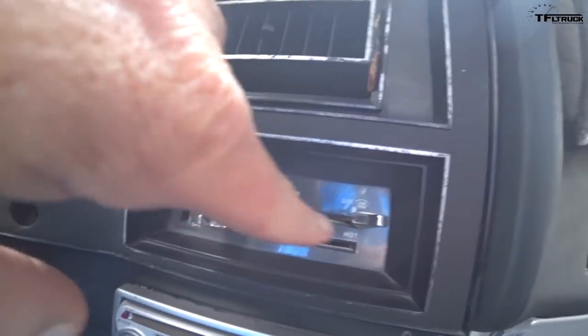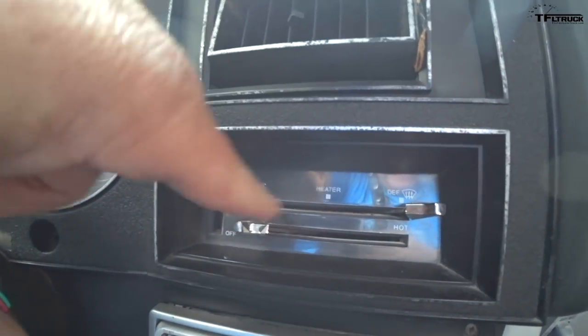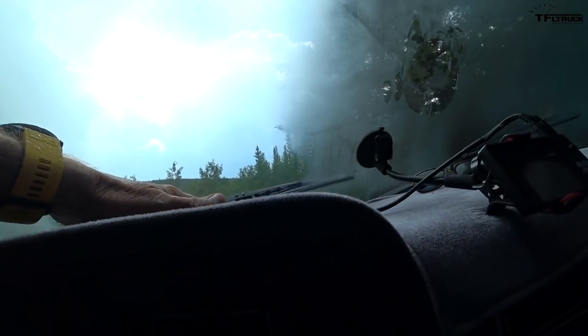Hop in, Andre. Let's run the defrost, dude. That's what I'm doing. I'm down to less than an eighth of a tank. Okay, that's fine. I can have cold here, I can have defrost, but the AC control is right there. The fan is high. Are we getting cold air? A little bit, not much. It feels warm, actually. I think we're getting warm air, Andre. Well, at least it's some air. It's not defrosting, but I can see a little bit.